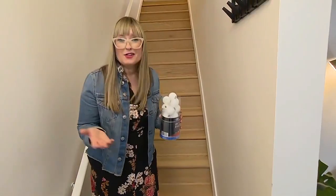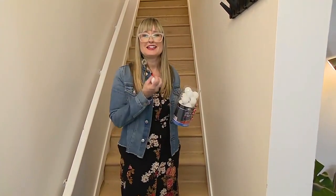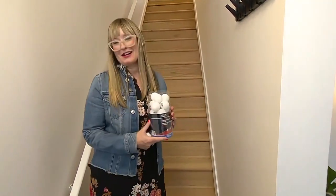Yeah, so now we keep either marbles or a box of ping pong balls around for the kids, and just say, now you get to test out everything in the house and see if the floors are straight or not. I love that. Not perfect. She's 180, so. Yeah, she's an old gal.